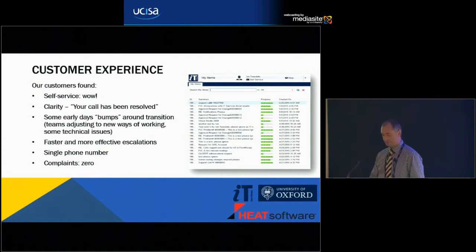One of the most significant ones for us was when users responded to some of those resolved calls in the first case, it didn't actually flag up to us that there had been another response, and we spent a few days having to go and manually dig through to find out where that had come in. We've now got faster and more effective escalations, and I'll talk a bit more about that on the next slide. But escalations for customers are now working. They can speak to one person who has access to things and can sort it.